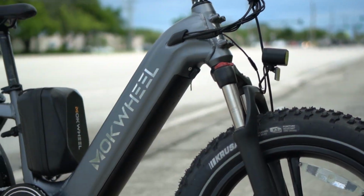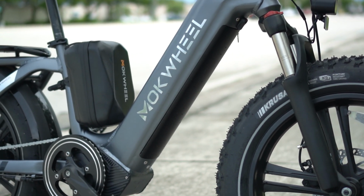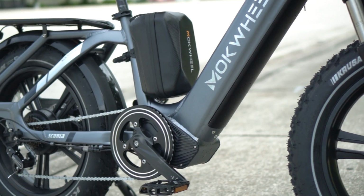The 960 watt-hour battery is really quite large, and in fact it's larger than most e-bike batteries out there. But that's almost a requirement here since it's designed to be used with that inverter as well, so you'll want as much capacity as you can muster.